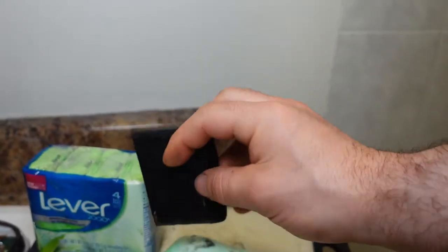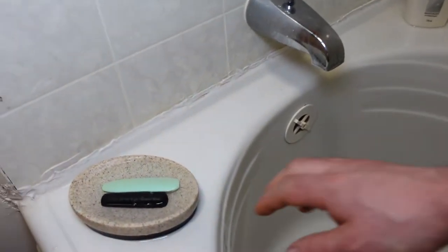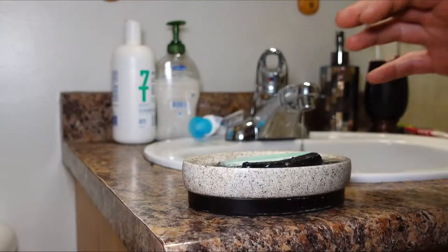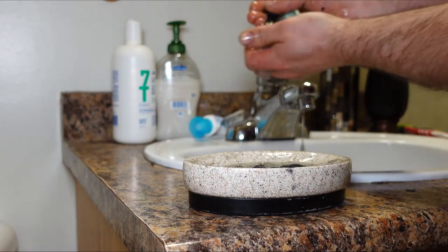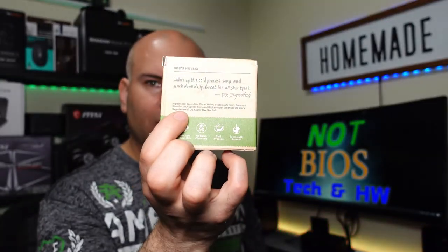The soap does work well in terms of keeping dirt off your hands as well as any other soap. I took both soaps and dumped them in water side by side. After about 33 hours, the soap is basically mush. You can see the pine tar definitely wore way down compared to the regular soap when left in water. The interesting part is these soaps are not all made the same - pine tar has that textured feel, and the Alpine Sage contains shea butter which is moisturizing, so you get different results depending on which soap you use.